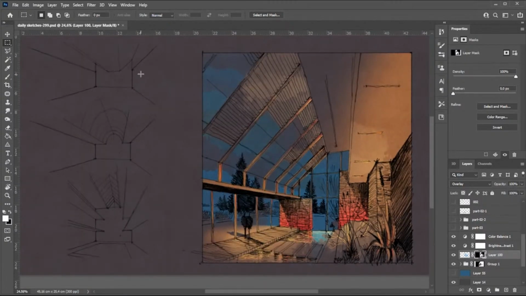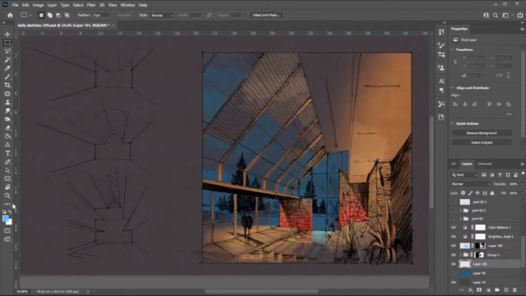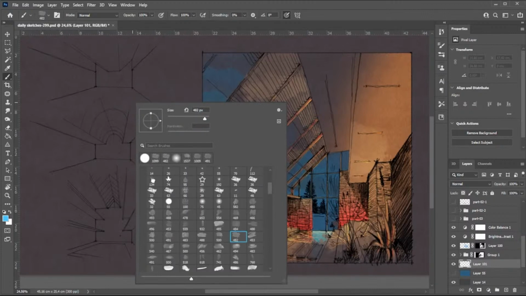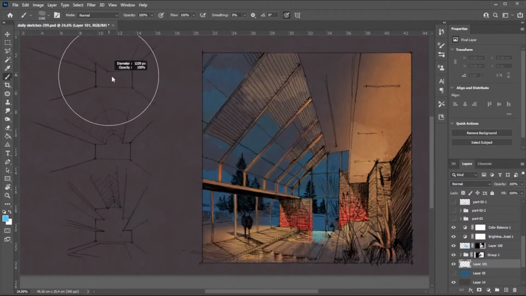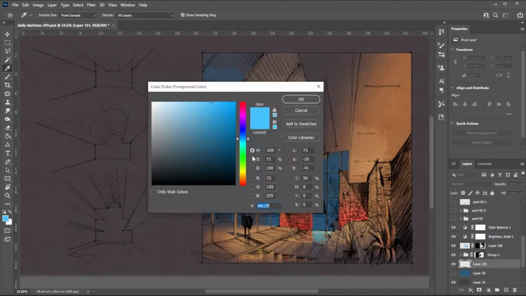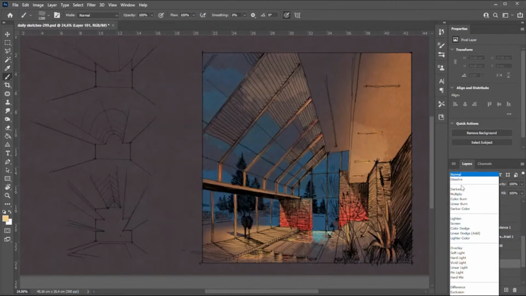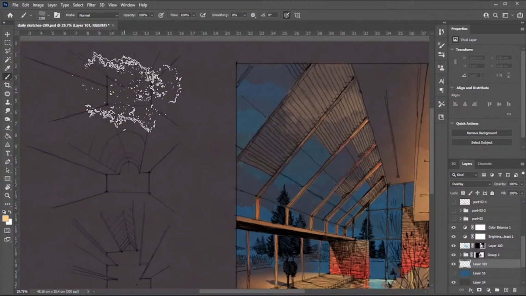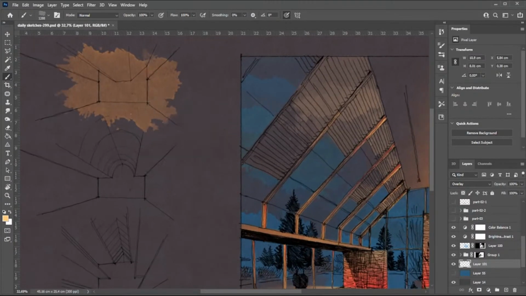Maybe quickly we can do something for them. I'm wondering, is it possible to do something so fast or not? I want to try. Maybe one watercolor brush like this with orange on overlay. Triple click.